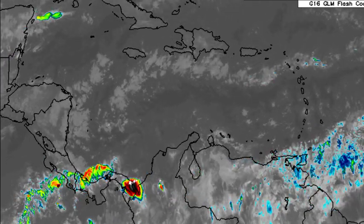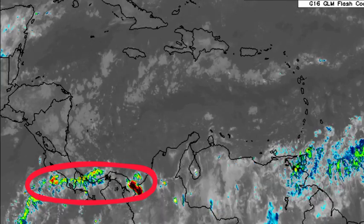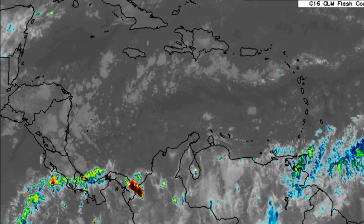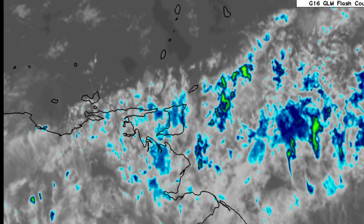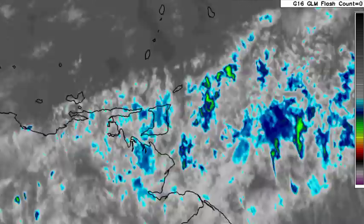We're returning to this view of the region and we're seeing that there isn't too much happening, but more showers and some thunderstorms are noted across some areas such as the vicinity of parts of Panama and also Colombia, as well as parts of Costa Rica — right in that region. Within the vicinity of the South Caribbean, that is where we're seeing some activity. Going a bit outside the region into the vicinity of Trinidad and Tobago as well as parts of Venezuela, we see a lot of cloudiness that's really dominant within that region, maybe some showers.